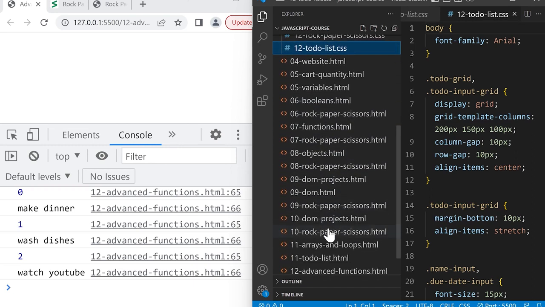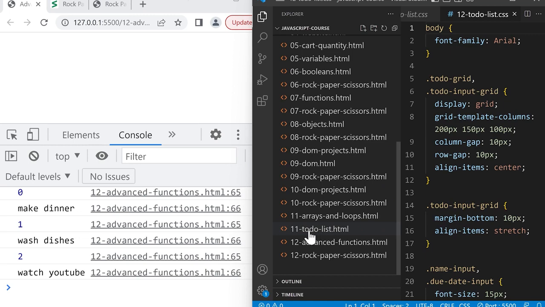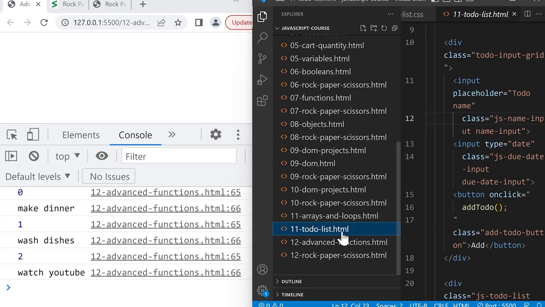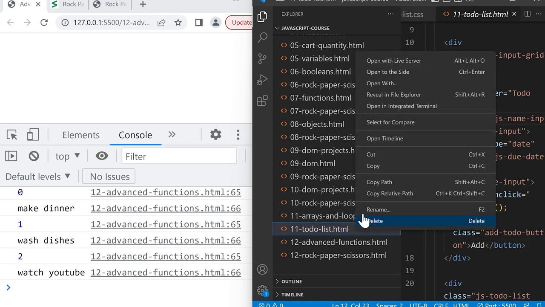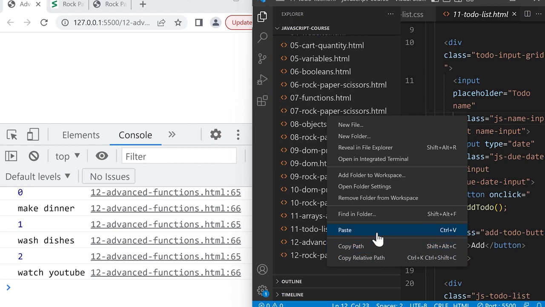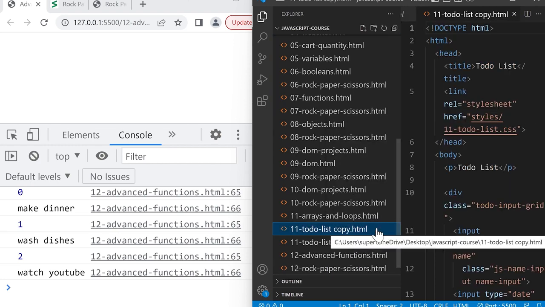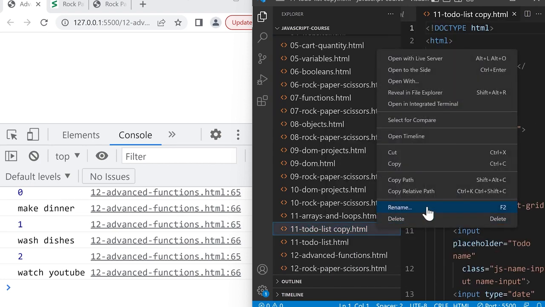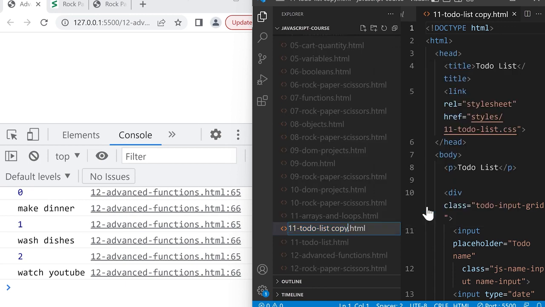And finally, we'll scroll down, click 11 to-do list.html, right-click, copy, and then down here, right-click and paste. Right-click, rename, remove copy at the end, and at the beginning, change it to 12, and press enter.